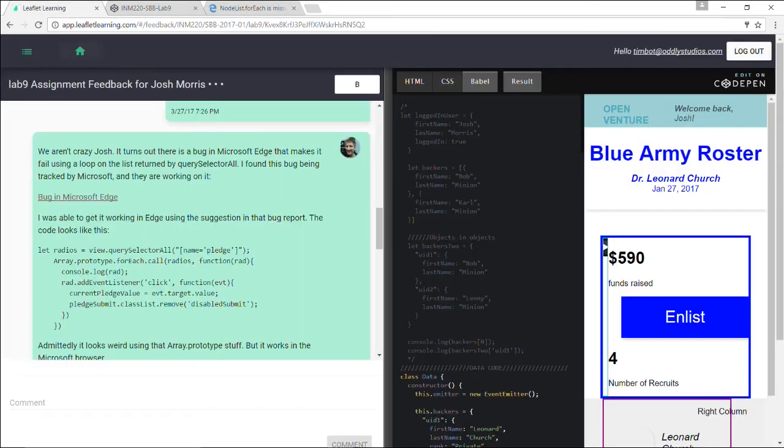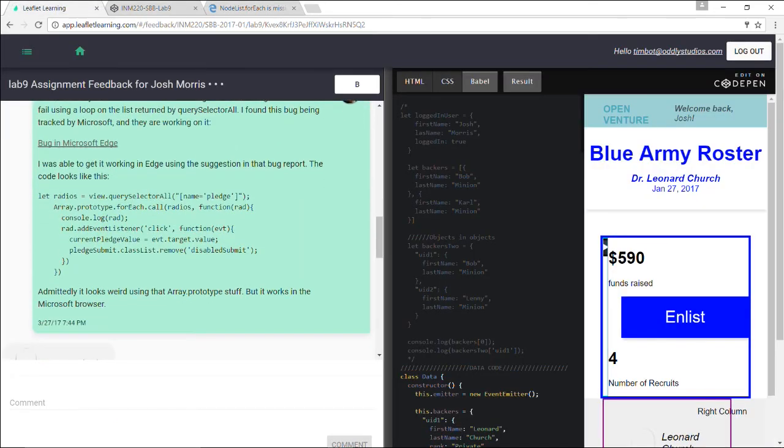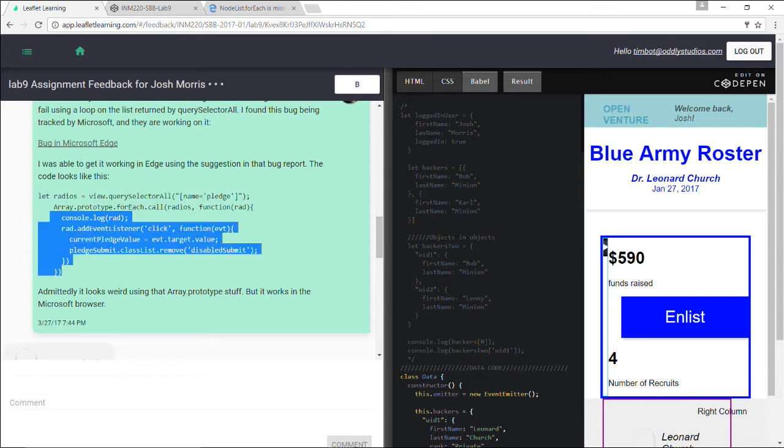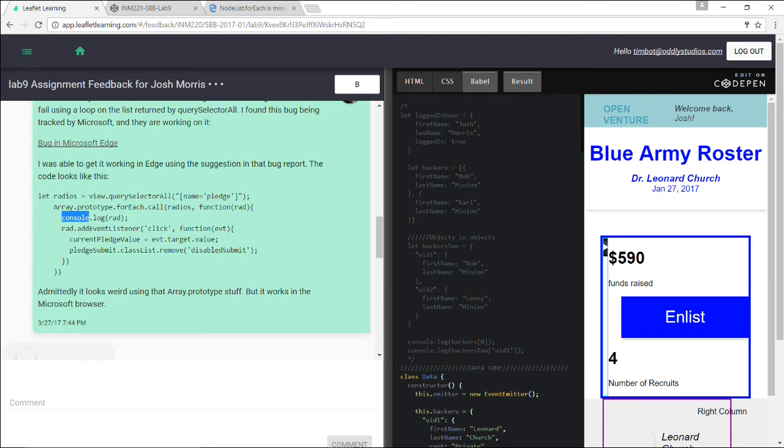If we jump back into the feedback, you can see that I've got a little piece of code in which we're doing something we haven't done before. This is a more advanced technique, so you haven't really seen this, but look where we've got Array.prototype.forEach. What Array.prototype combined with this call function allows us to do is take a function from one object, like an array, in this case forEach, and execute it on a different data type, the node list.